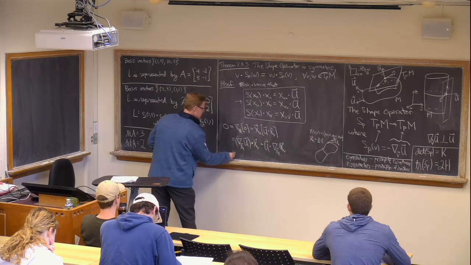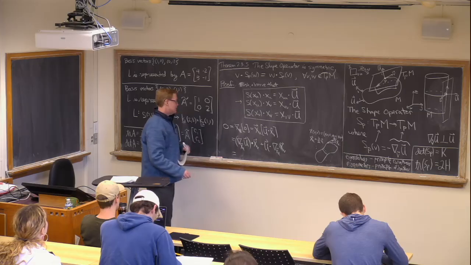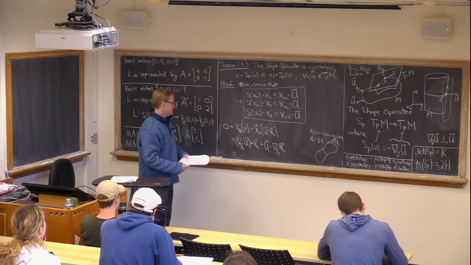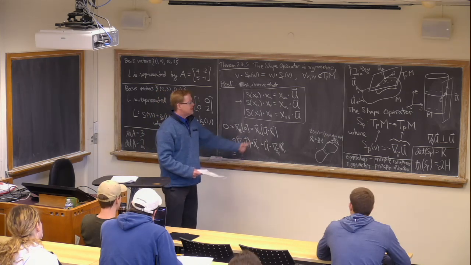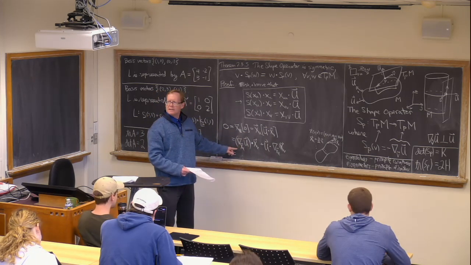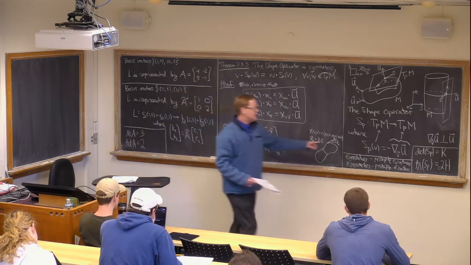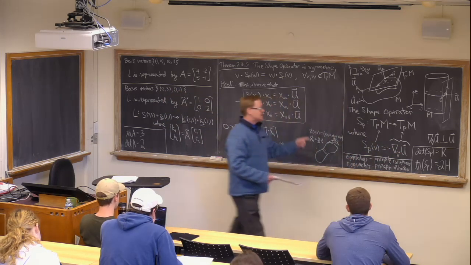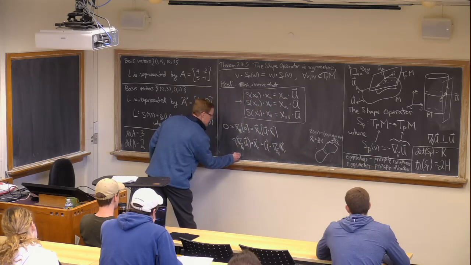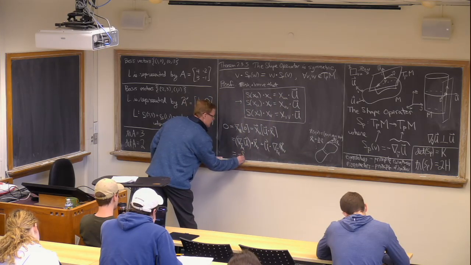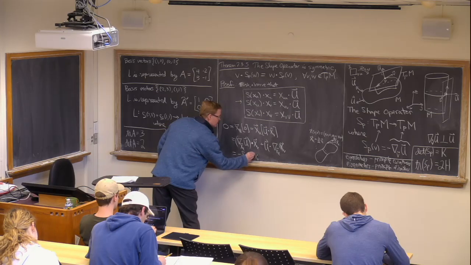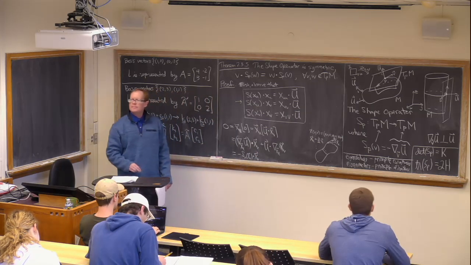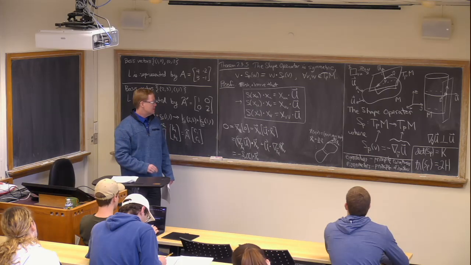Okay? But now you stare at this for a second, and you say, well, wait a second. This first thing here, isn't that the definition of the shape operator? Practically, except for a minus sign, right? It's the derivative of u in some direction. So this is the negative of the shape operator of xu, and then we're dot producting it with xv. Do you all agree on that first step? It's just the definition of the shape operator.